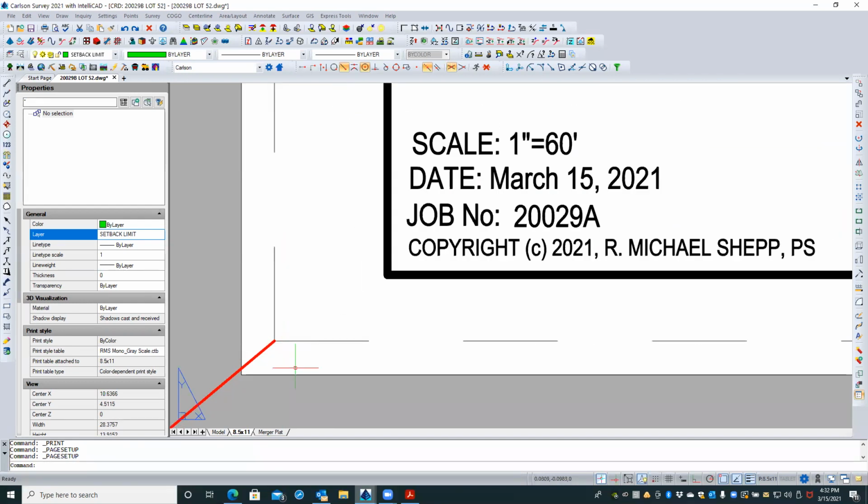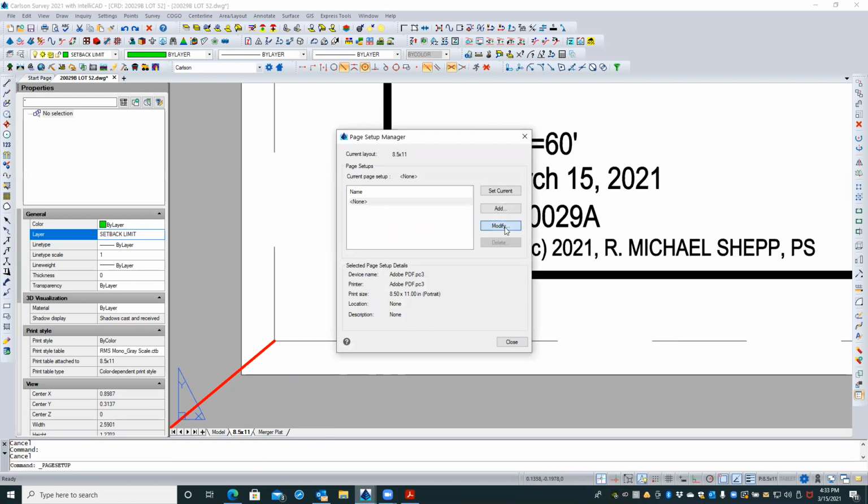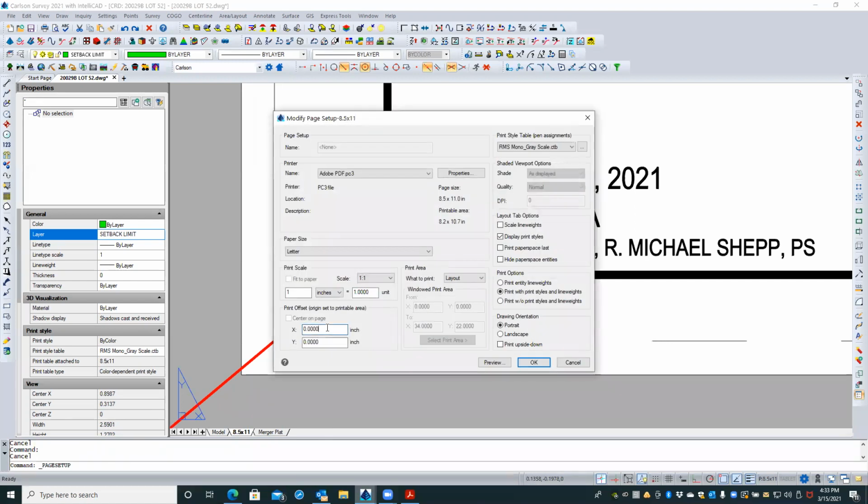So how big is that margin? So I'm going to go from, say, here up to here and see what that distance is. 0.125. So that being said, we'll then modify this to be minus 0.125 and minus 0.125.